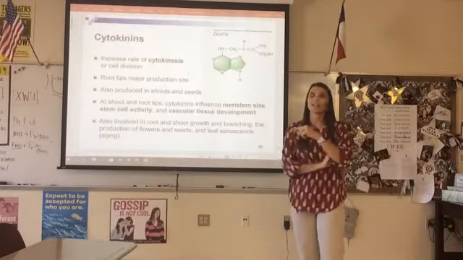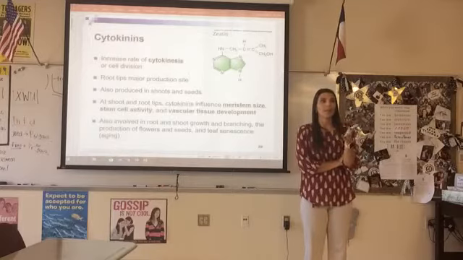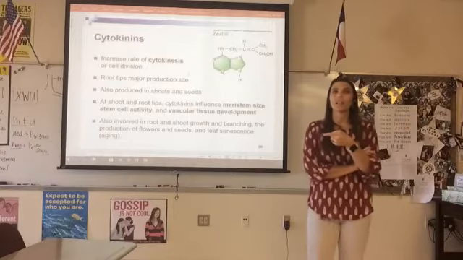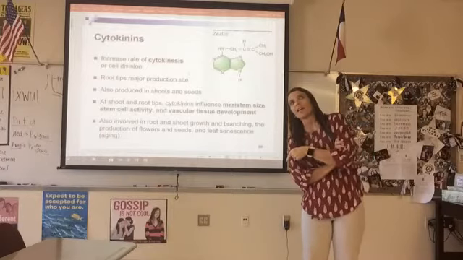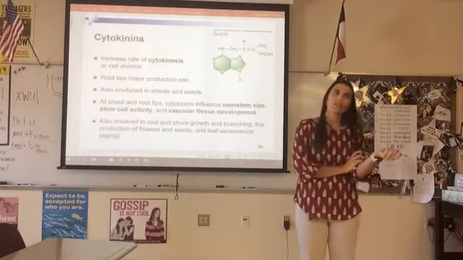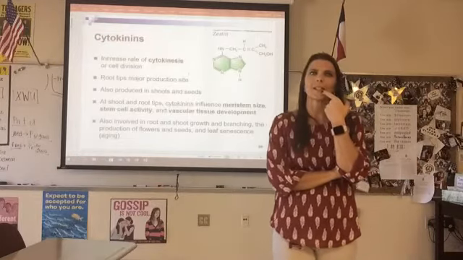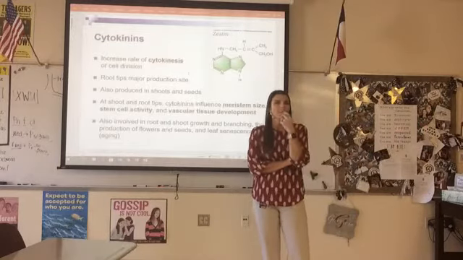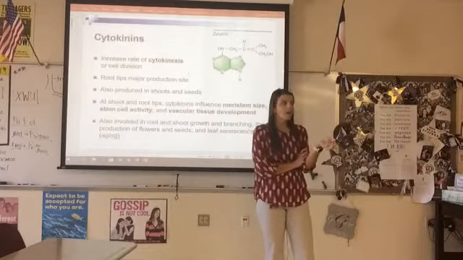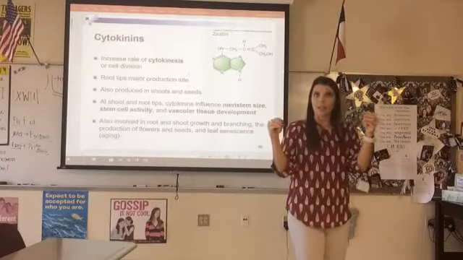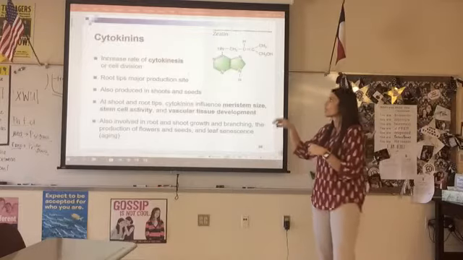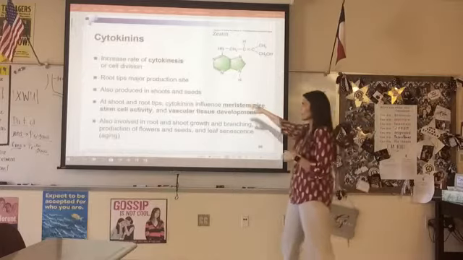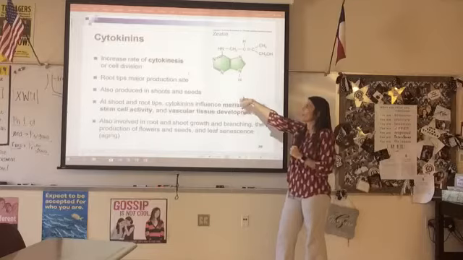Cytokinins. If you were with me in anatomy, or you've studied anatomy, we talked about cytokinins in humans. Plants also have them, but cytokinins ultimately allow for cytokinesis, or increase the rate of cytokinesis. Do you remember what cytokinesis is? Growth. It happens during what process? Mitosis. So cell division ends with cytokinesis. So cytokinins stimulate cytokinesis. So what do you think this hormone is going to help this plant do? Grow.